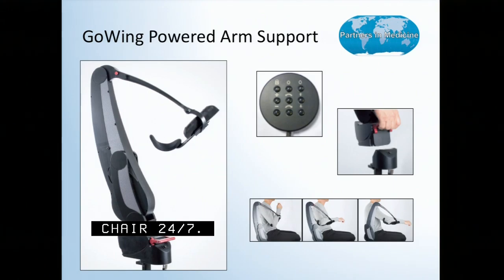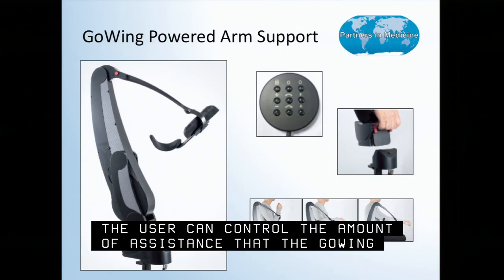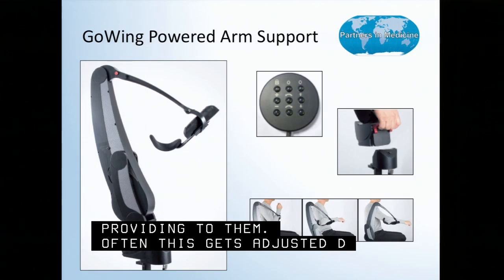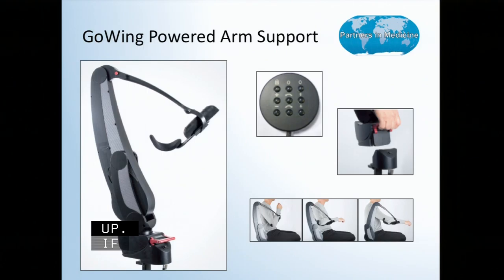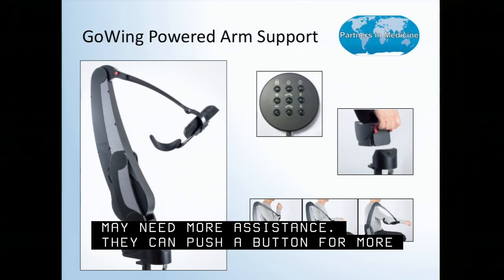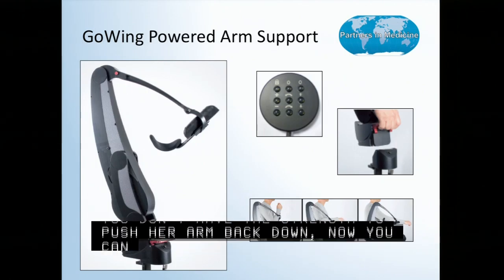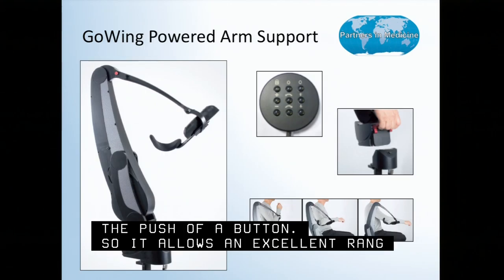The beauty of the system is that the user can control the amount of assistance that the Go Wing is providing to them. So often this gets adjusted during the day as an individual starts fatiguing, they need a little more assistance, they can bring it up. If they're picking up something heavy, like a gallon of milk, they may need a little more assistance, they can just push a button and add some assistance. And then the other advantage is when you get up there, if you don't have the strength to push your arm back down, now you can. You can remove that tension or that assistance with the push of a button. So it allows them excellent range of motion that they haven't been able to achieve necessarily with the traditional mechanical arm support.